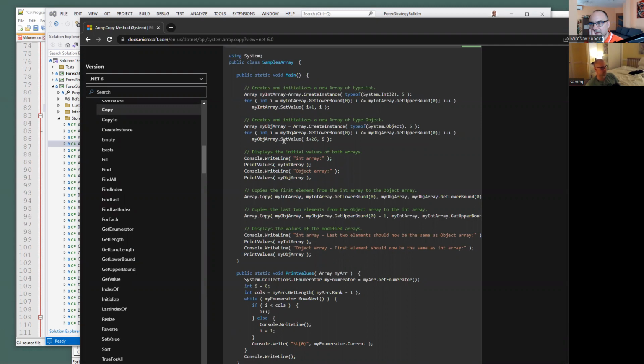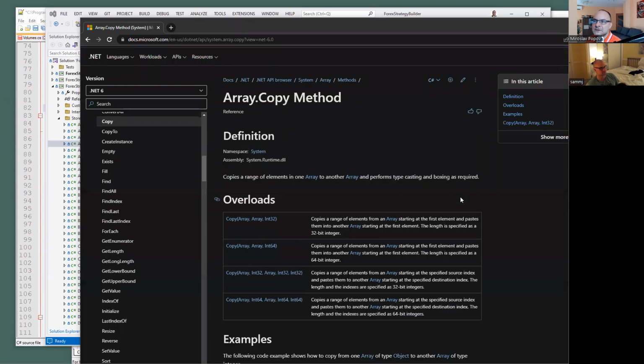That's Array copy. You get the first array, the second array, from where we start and how long, because you know this is linear memory. So copy a range of elements starting at the first element. The length is specified. So we use this one.